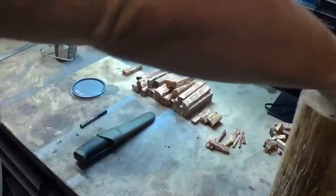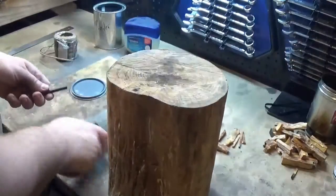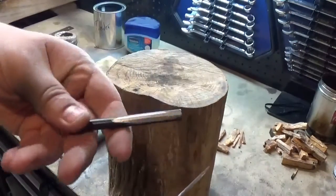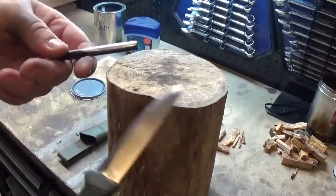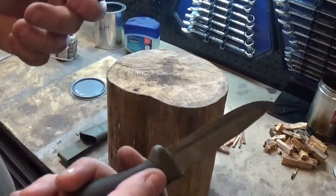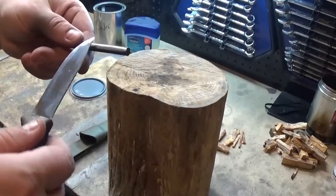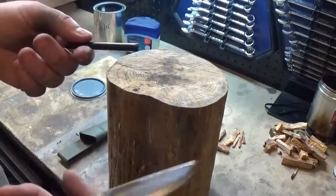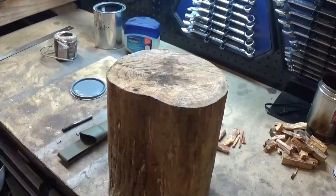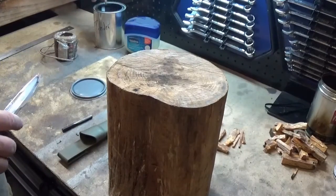So let's get started. What we're going to be using today is a Mora knife and a Ferro rod. Ferro rod, the way that it works is you strike it and it creates a spark. The spark is the metal shavings of the ferro rod oxidizing in the air rapidly. It burns up. So, let's get to it.